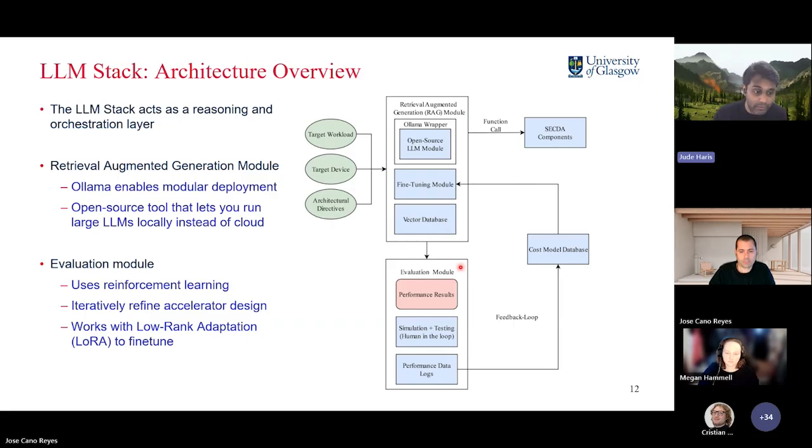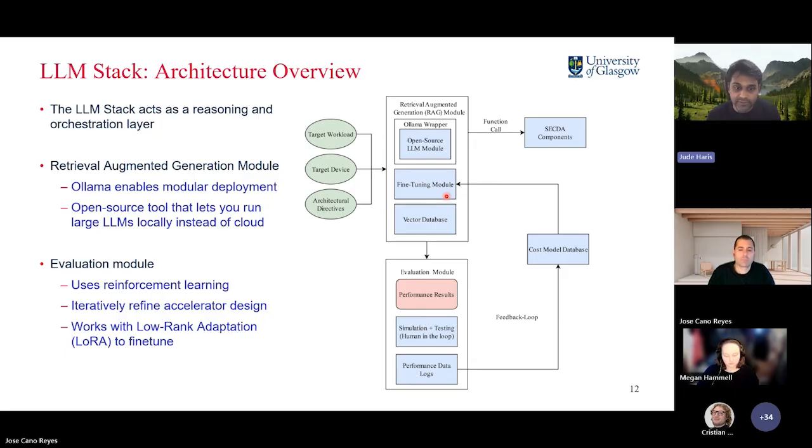So the RAG module uses the Ollama framework underneath to support open source LLMs. We want to keep it open source so that it's easy to quickly switch between models as the user's requirements change. It also contains a fine-tuning module within that RAG module that is connected to a vectorized database that already has some information about the designs and pre-existing designs, such as the data points we generated using our DSE Explorer.